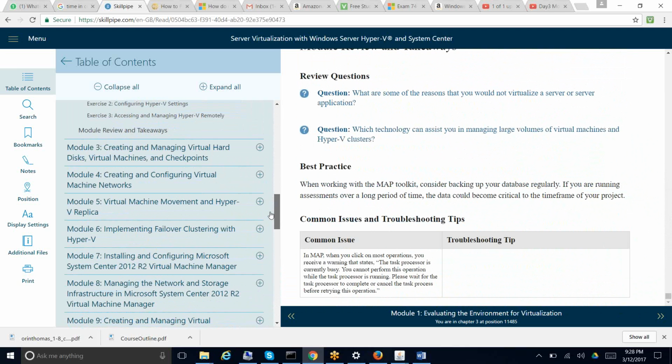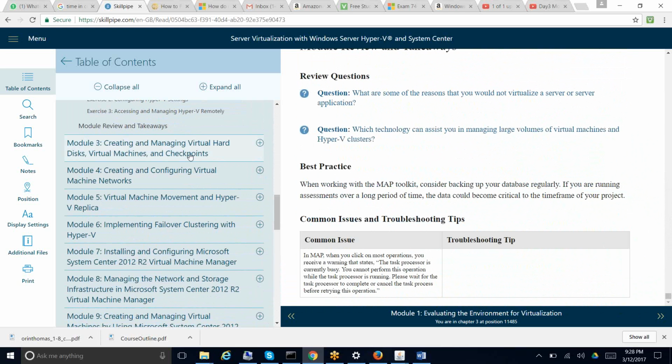Module 2. I think we have already completed Module 3. We only have to complete checkpoints here. We have also completed Module 4, but we will do it once again. Okay, I can complete this in one day, but I want to give you in-depth knowledge. I know it's boring, but it's good for you.